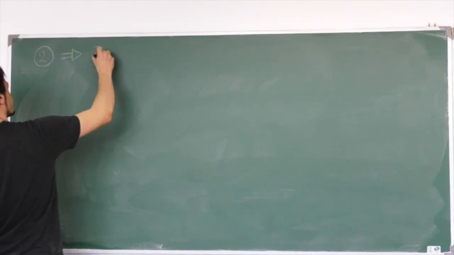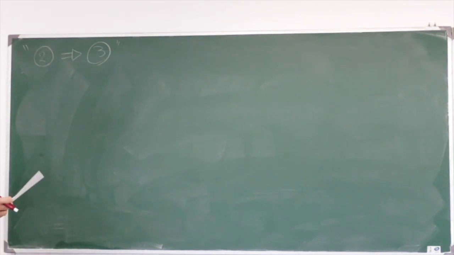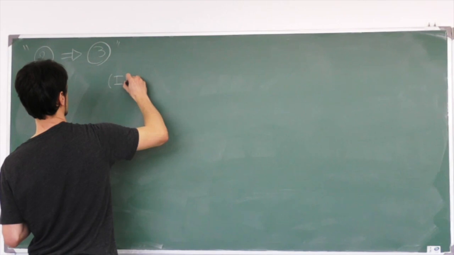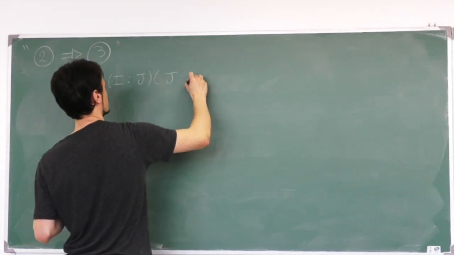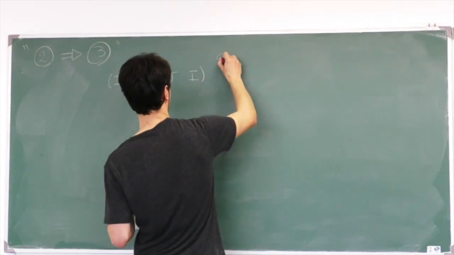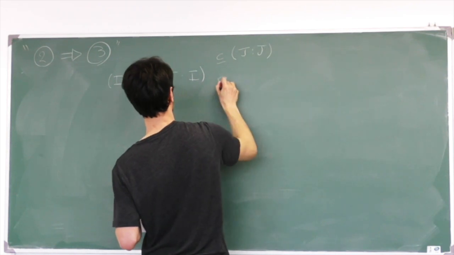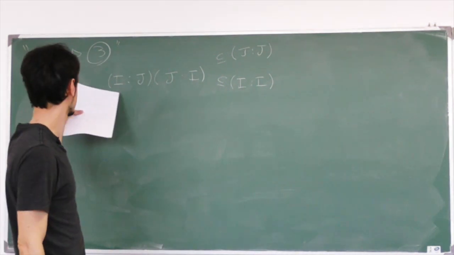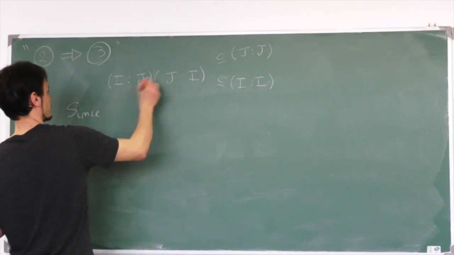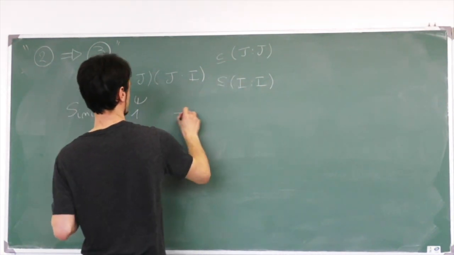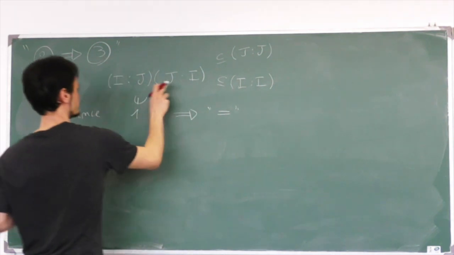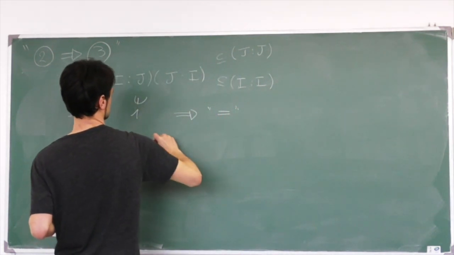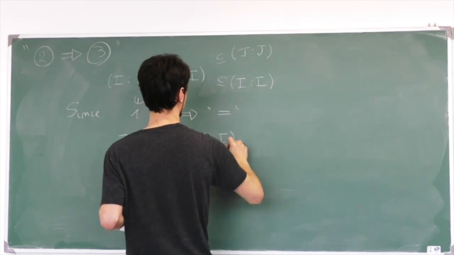So we apply that 2 implies 3, as I said. Okay, so now we know that 1 sits inside the product of the 2 colon ideals. All right. So observe that more or less as we said before, the product of the 2 colon ideals sits inside J colon J. We already used it, but it also sits inside I colon I. Okay? And since by assumption by 2, this product contains 1, then these are actually equalities. So this product equals J colon J, but also equals I colon I. So in particular, I colon I is equal to J colon J.